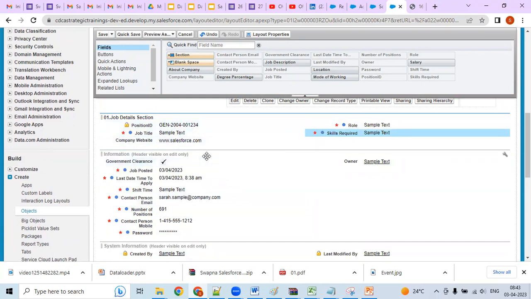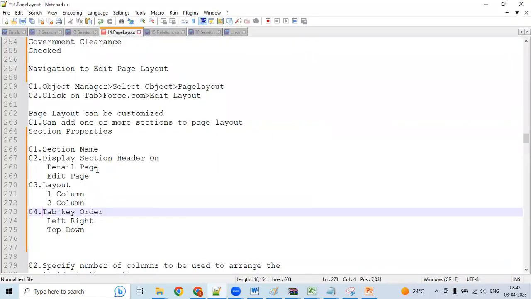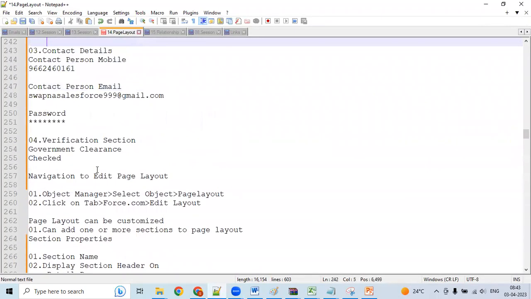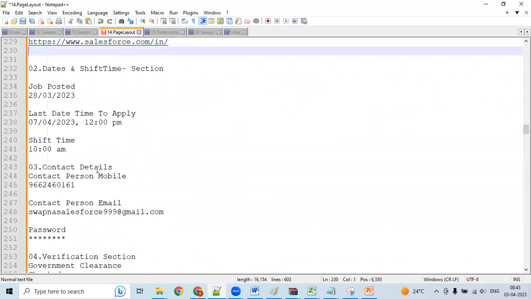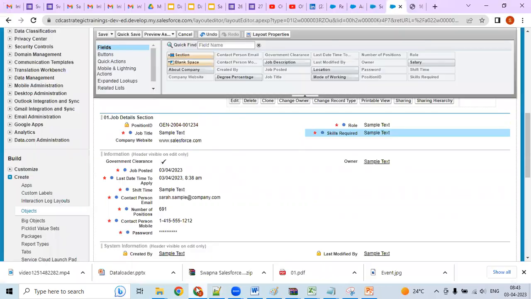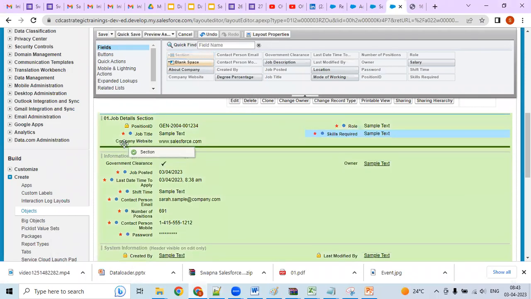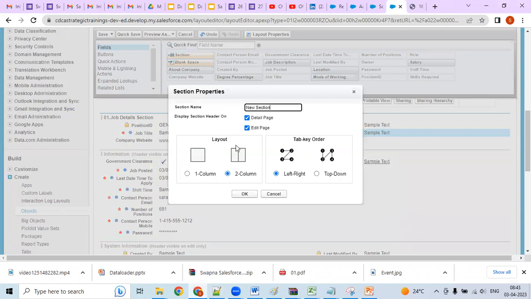Now another section. Which section does the client want now? They want dates and shift time section. In this, they want 3 fields. Move this section down. Dates and time sections.